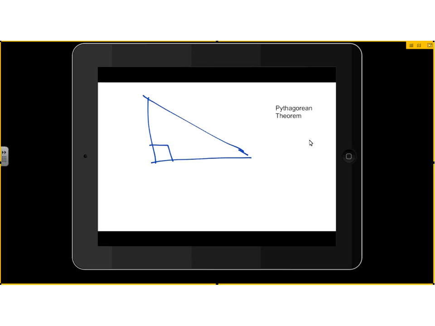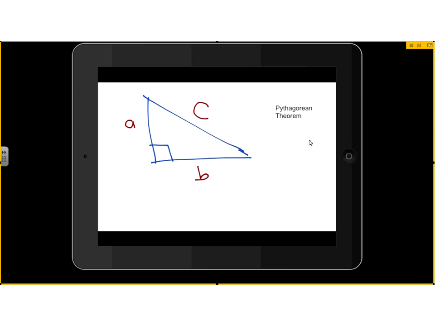So the Pythagorean theorem states that in any right triangle, which is what we have here indicated by this little square in the corner that indicates the 90 degree. I am going to fast forward a little bit because a lot of the beginning is me just talking. I want you to see actually drawing and filling in some things on here. So I'm going to fast forward just a little bit here to about the 48-second mark, and I'll play it just a little further here for you.